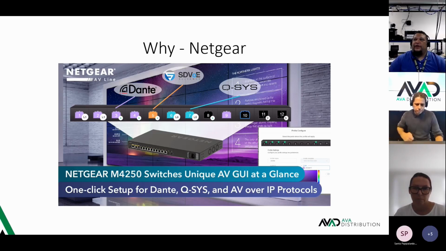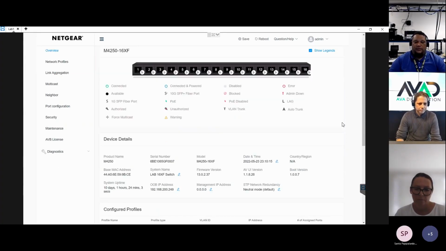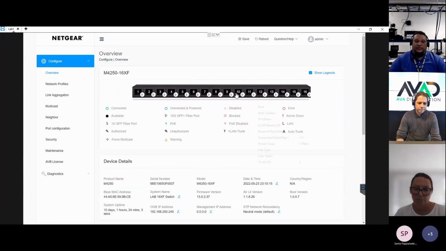I'm here in our Netgear Pro AV Experience Lab. We're going to be looking at one of my lab switches. I have a 16XF. I told Chris I was going to do a Netgear 10G2F, but I think it would be better if we utilize the 16XF as I just plugged that one in. This one is also on the latest firmware, which is good for this demonstration since we're all up to date. This is our 16 port, 10 gig fiber switch.